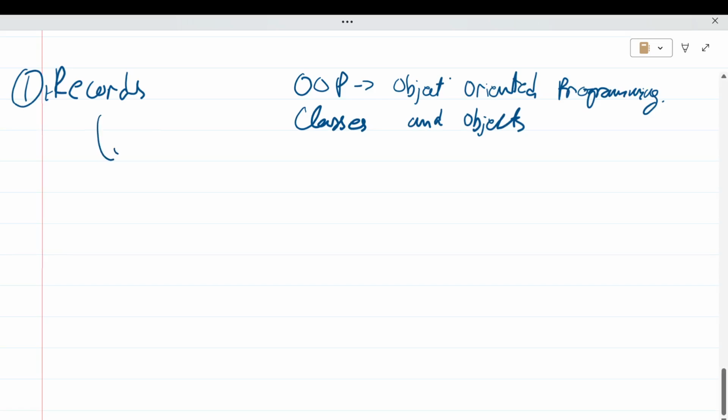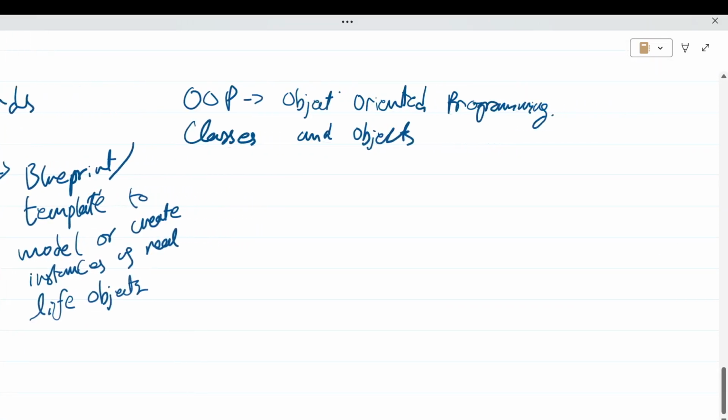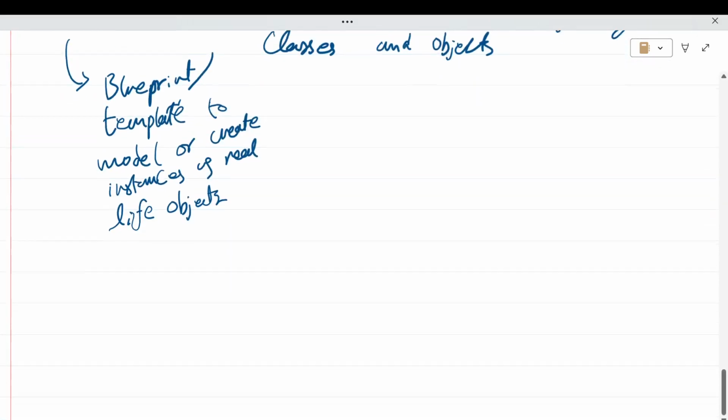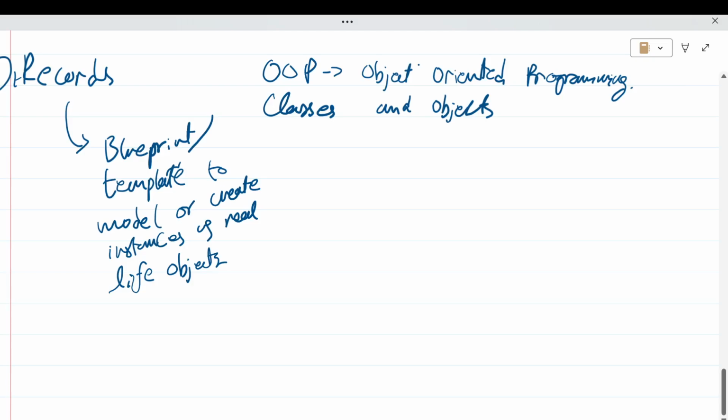In other words, a record is just a blueprint or a template to model or create instances of real life objects, right?